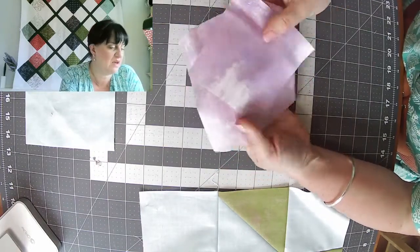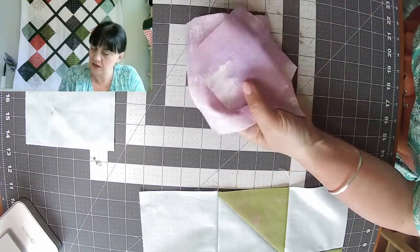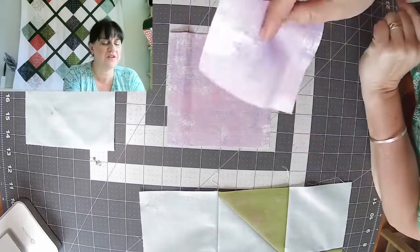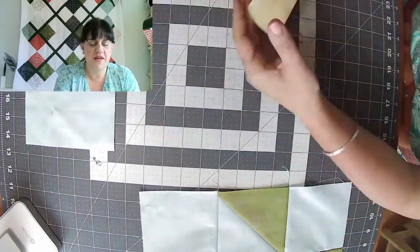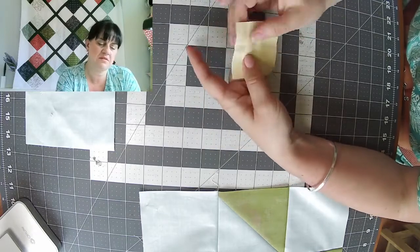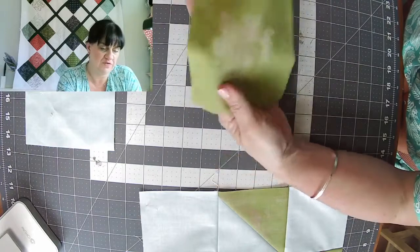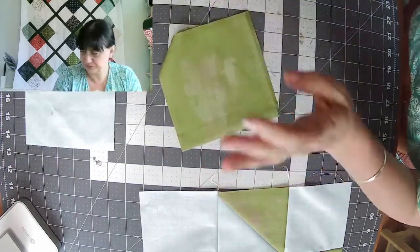It's a grunge that was in the box, so I thought I'd use this time so you can see the flower in a different color. You need a 5.5 and a 4.5. And then you want a little 2.5-inch square for the actual bud bit, the tip of the bud. And then you want a 5.5-inch for your leaf, okay?